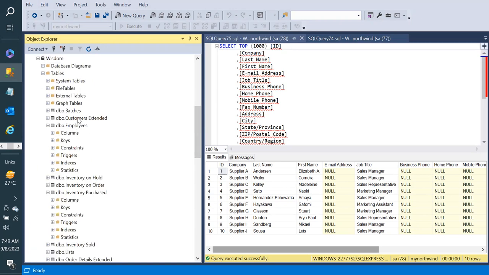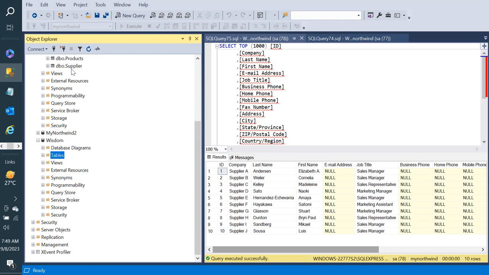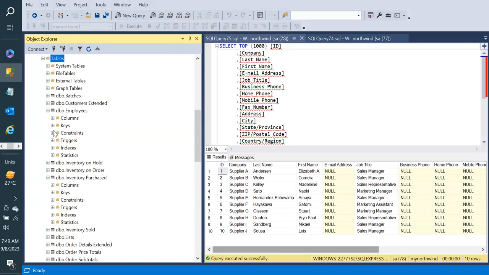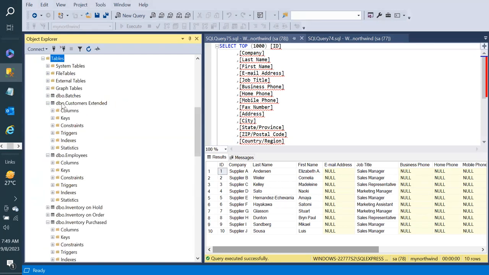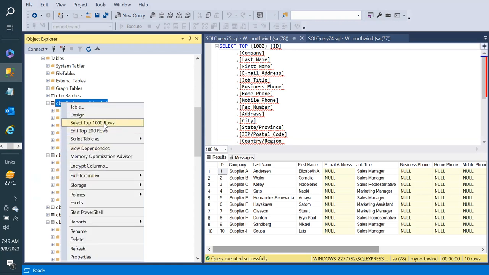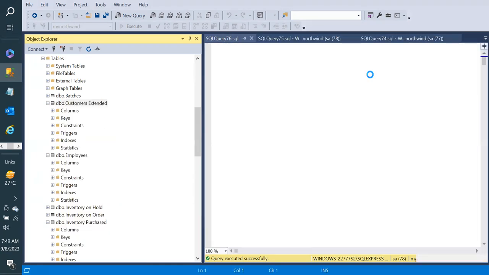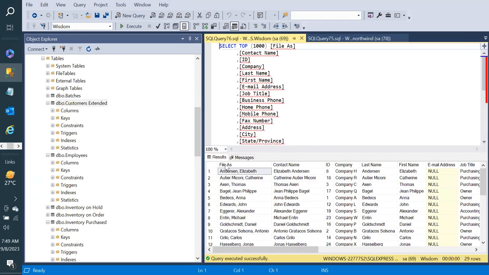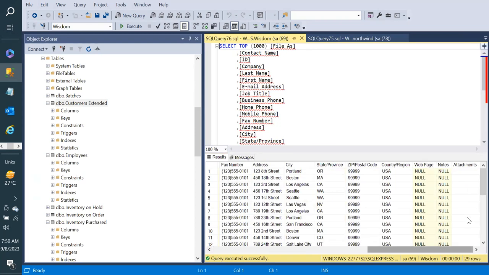This is the customer extended, okay, and let's see where the customer table is. We have to make sure that this is the same table which we want. Finally, this is the customer table.